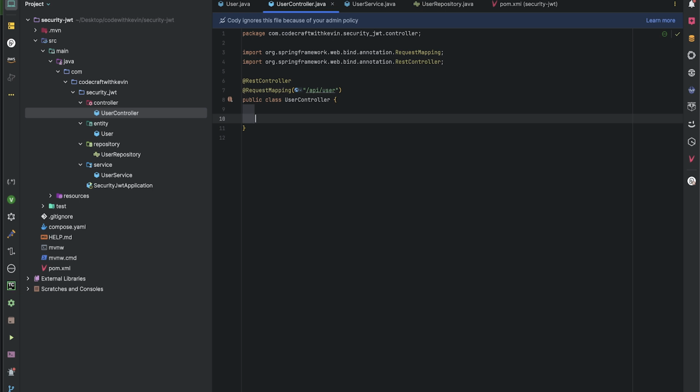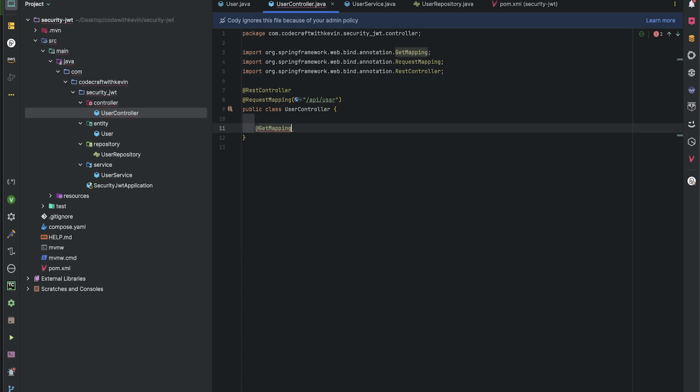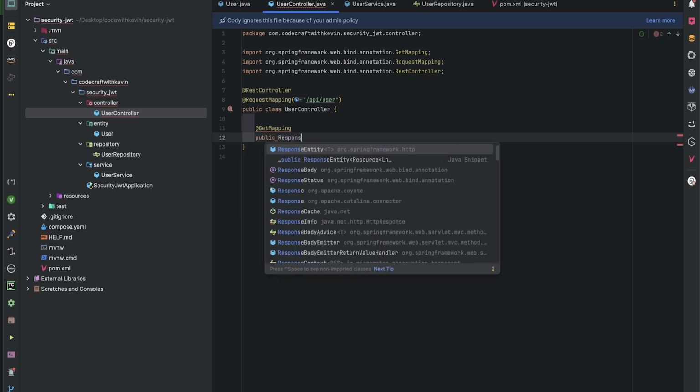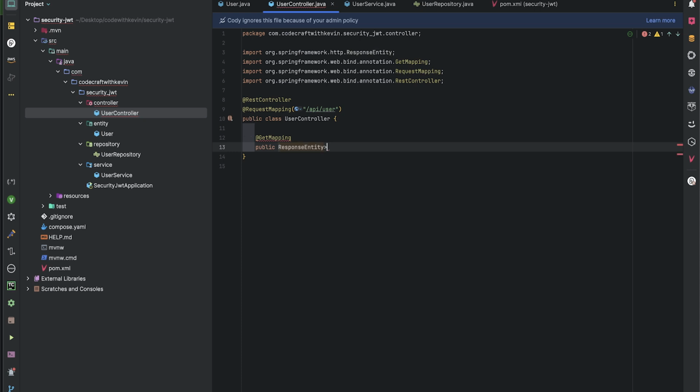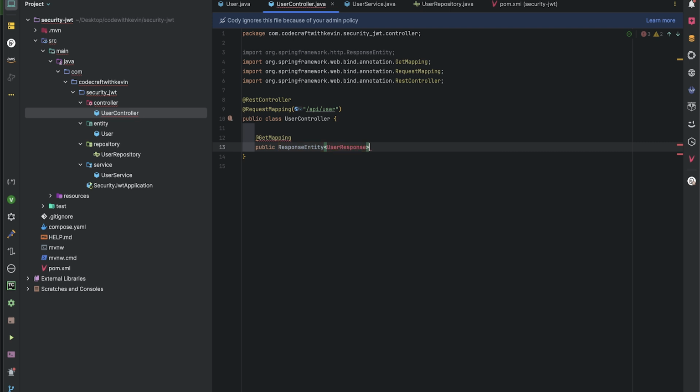Then we need to have an endpoint which is going to get all our users. I'll add a get mapping, public, a response entity. I'm going to return here a user response, which I haven't created.